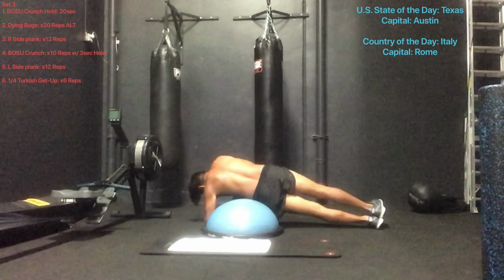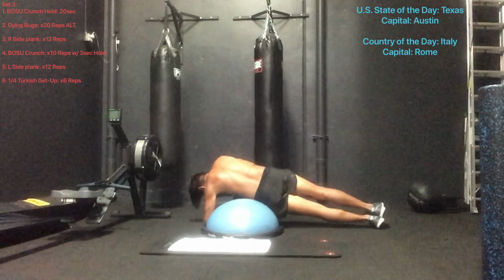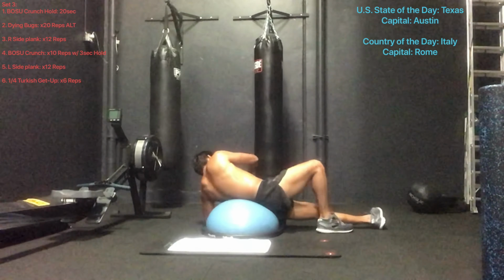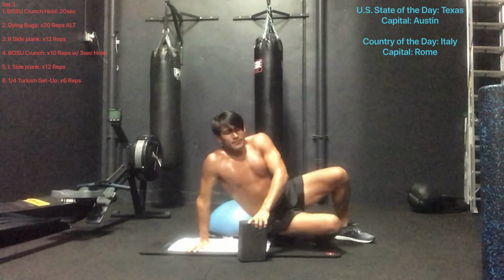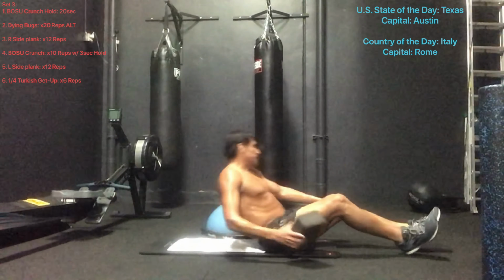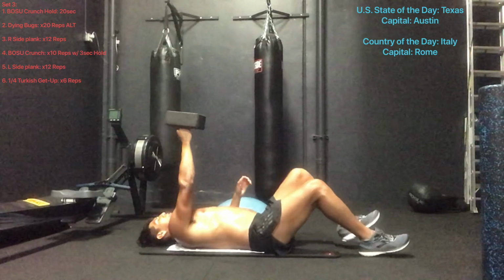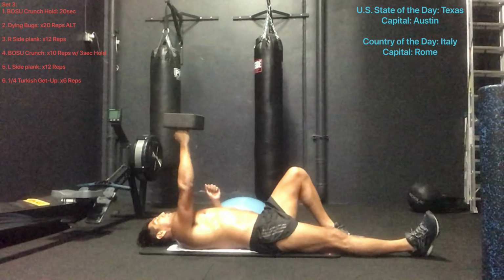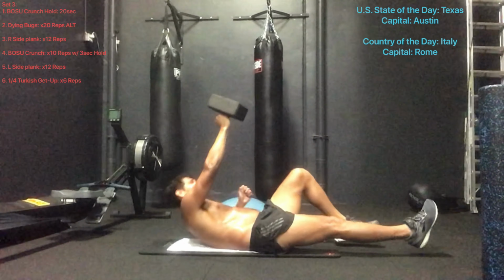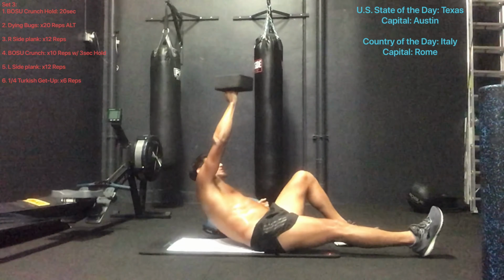Left side plank. 1, 2, 3, 4, 5, 6, 7, 9, 10, 11, 12. All right. And 6 on the Turkish get ups on this set. Just 6. This is where it counts. Gotta focus more. 2.